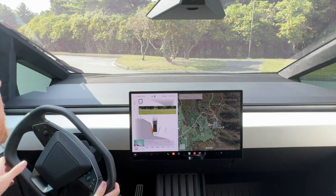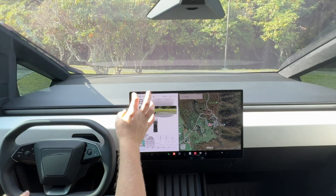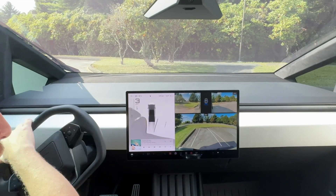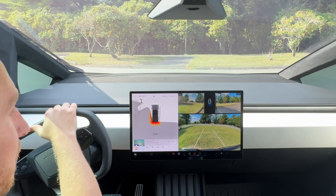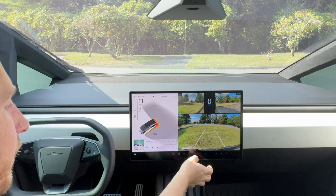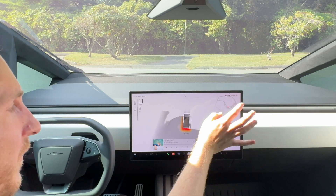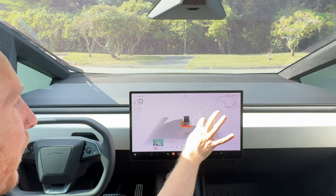In the past, this feature did give a lot of false positives, so some owners have been known to run into things because their vehicle would tell them to stop — a boy-who-cried-wolf scenario. But I'm going to listen and fix my orientation. It's telling me to stop; this is all lit up red. We seem to be a very good distance away from the line, but it's very aware of where we shouldn't be and of the line next to us. It doesn't see all of the other lines though, so it can improve there. I know Teslas can see way better than that.